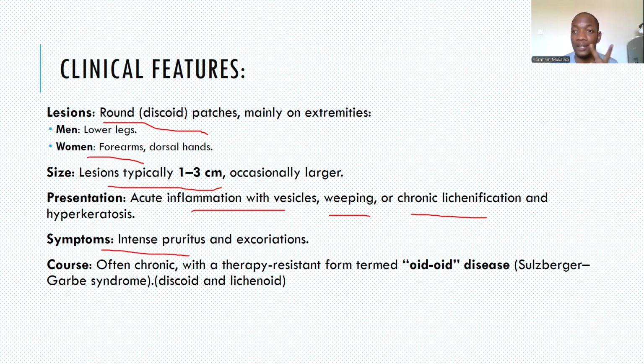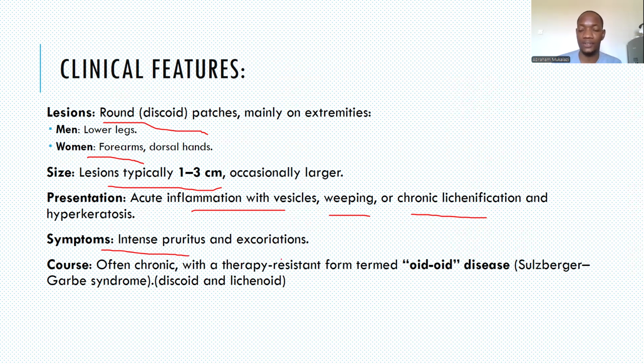For the first one, these rashes or eruptions are usually lichenoid. That is the first oid. And then they are also discoid, meaning that they are round, or nummular in appearance. So that is the second oid. So that is the disease we called oid disease, simply meaning discoid lichenoid rash or eruption on the skin.